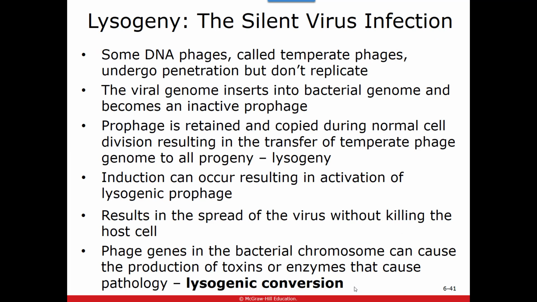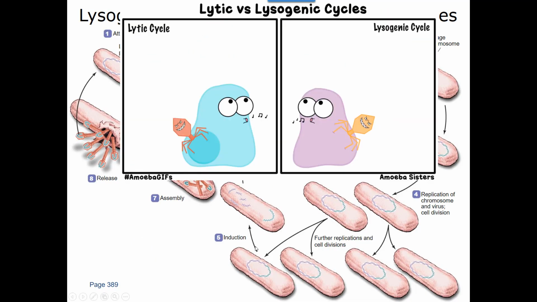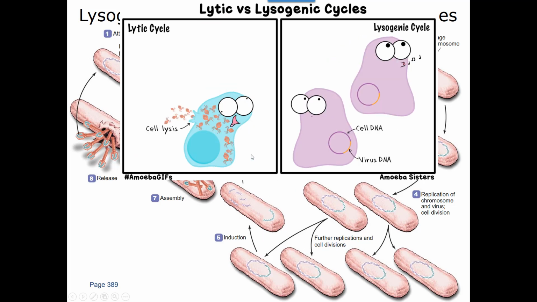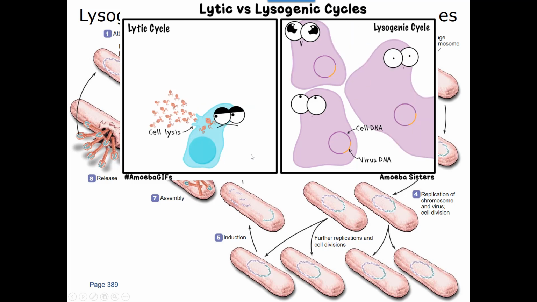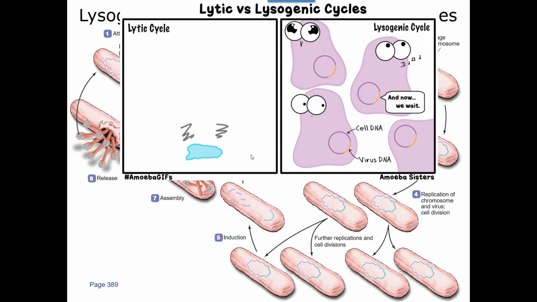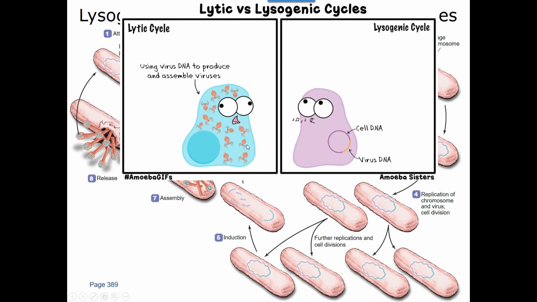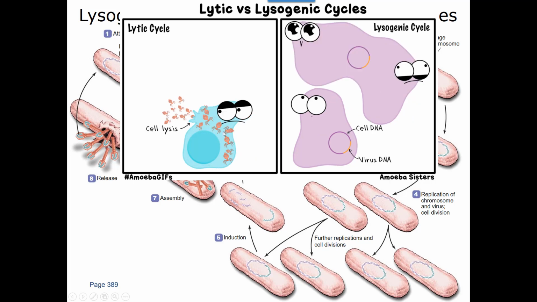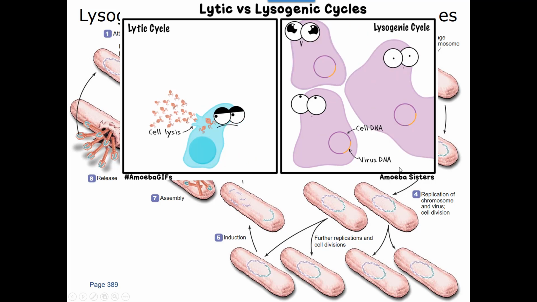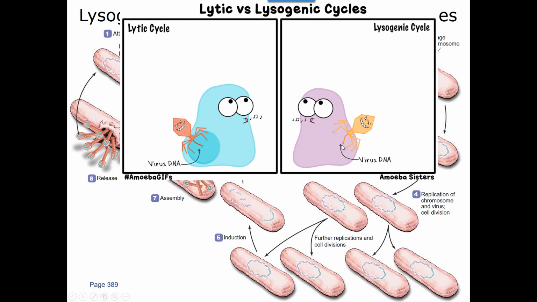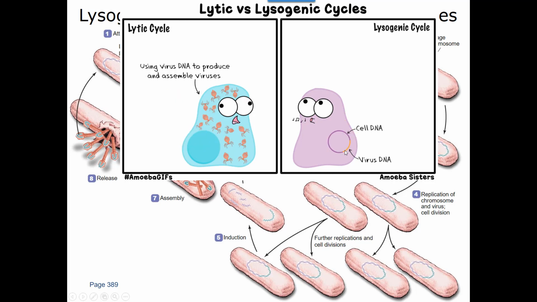Now, I kind of like this as a comparison. The lytic cycle, there's your virus. It injects the DNA inside of the bacteria. You have that assembly, maturation, and release. Lytic, that's the lysis. However, in the lysogenic cycle, when a bacteria uptakes new viral DNA, that viral DNA becomes part of the bacteria DNA. And as the bacteria reproduce, so does the viral DNA. And then they wait, as it will say. They wait until they go back into the induction stage, and they will continue and finish out the lytic cycle.